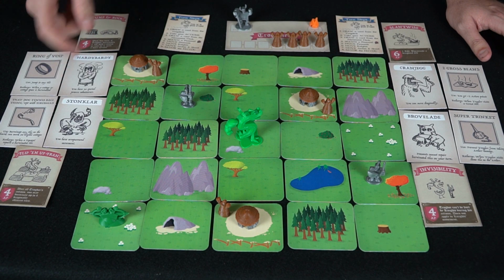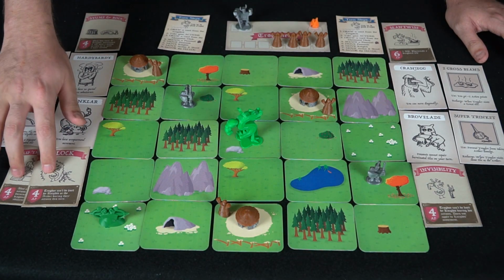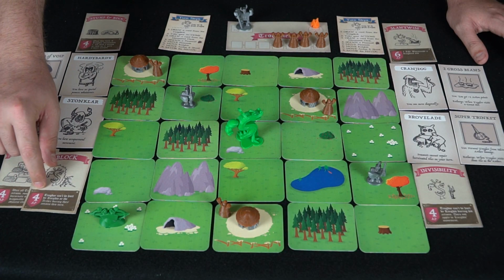You're going to draw a card. We're going to have Stoneclaw go first. He has the wraparound movement. And he's going to draw one of these cards. He already has one to begin with. He's got block, and he's got flip him up, friend. This one here is 4 action, and this one is 4 action as well.